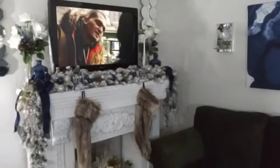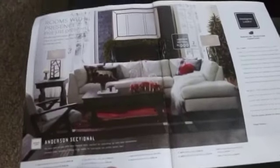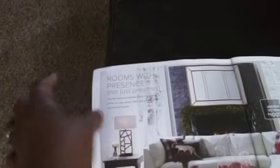And I'm about to show you guys behind the scenes of me getting ready to do this living room. Okay, so this living room is all clean and done and everything. So here is the copycat look that basically I'm going to try to do, which is rooms with presents.